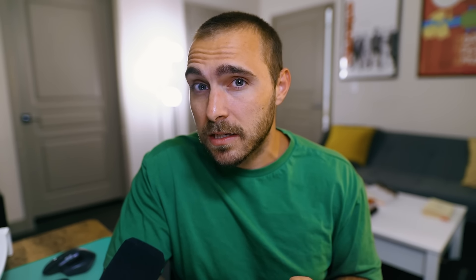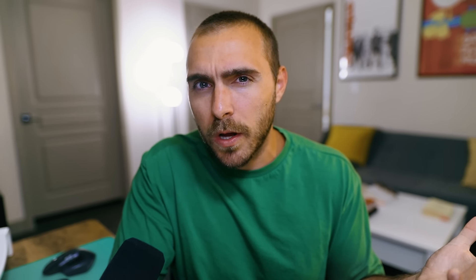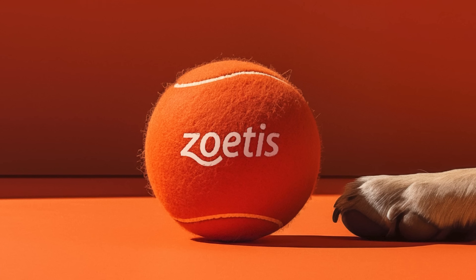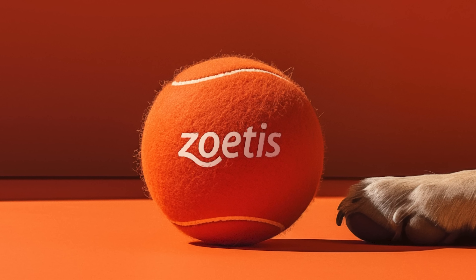Those are the three stocks currently on my watch list. I'm only seriously considering two of them — Zoetis and Vici Properties. With Vici, I'm hesitant to add more REITs, but I keep coming back to this company over and over again. I just can't shake the want to own it, and I think there's a good reason for that. I do plan on doing some portfolio consolidation over time — dwindling down some REIT positions and maybe ending up with just two. With Zoetis, the valuation looks fine, but I still need to spend more time familiarizing myself with the company before jumping in. Out of those two, I'm more so leaning towards Vici Properties.